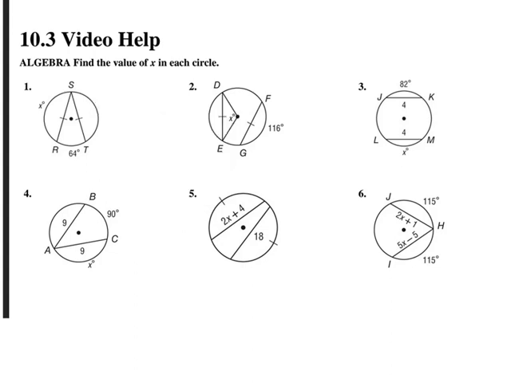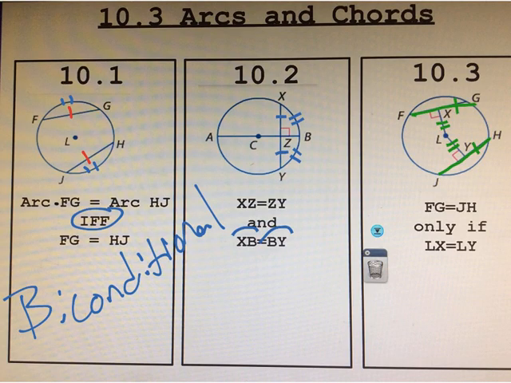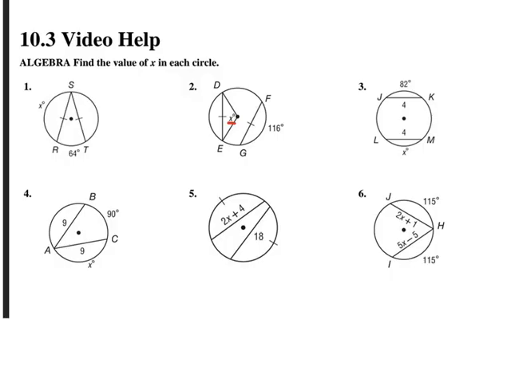Now let's take a look at number 2. Number 2 is looking for the central angle. Oh no! We didn't have anything about central angles. You're right. But we did have something about arcs. The arc's measure, or the degrees of the arc, is the same as the central angle. So DE is also 116 degrees, which makes x 116 degrees. Now let's talk about number 3. 4 and 4 means that they're equal, so x equals 82.